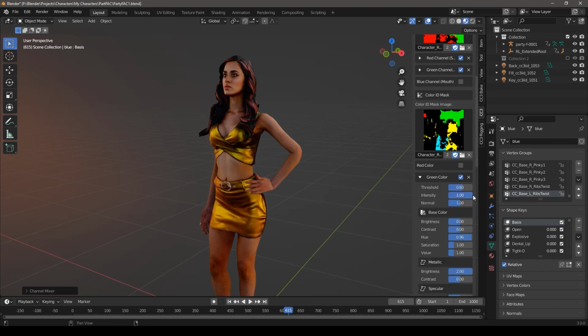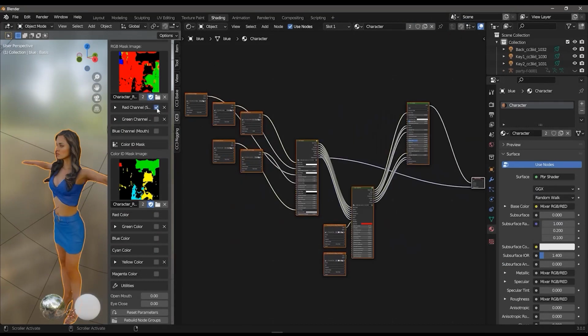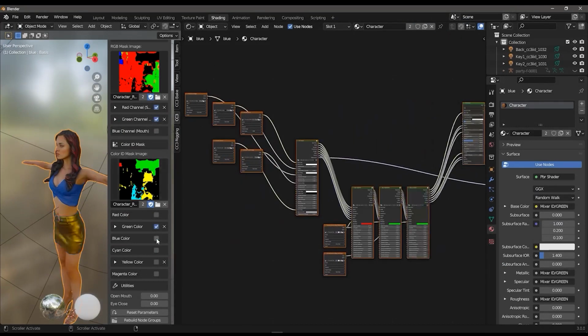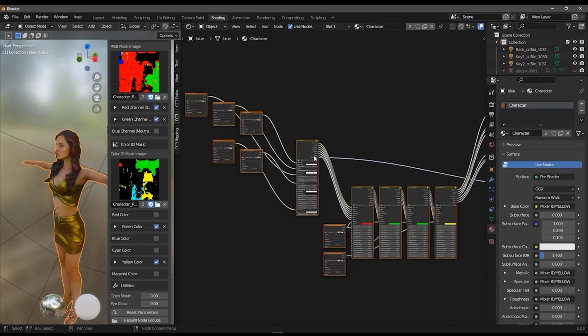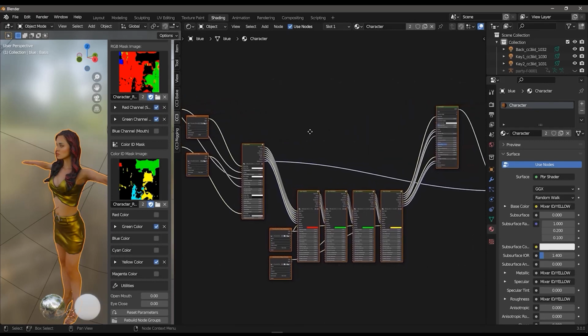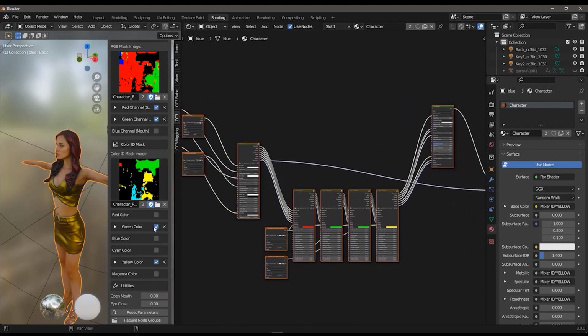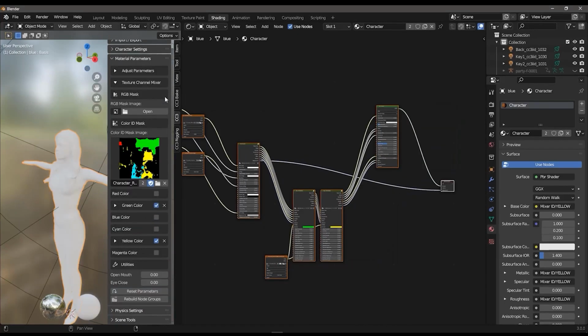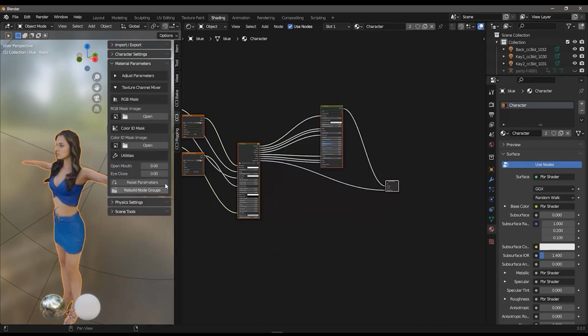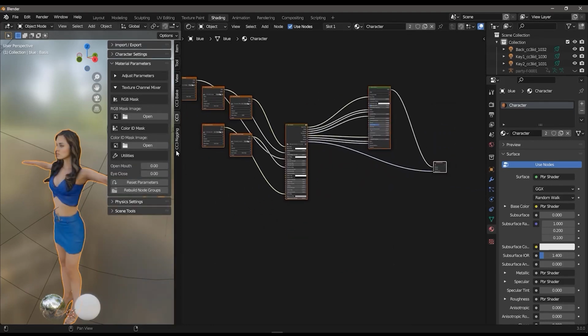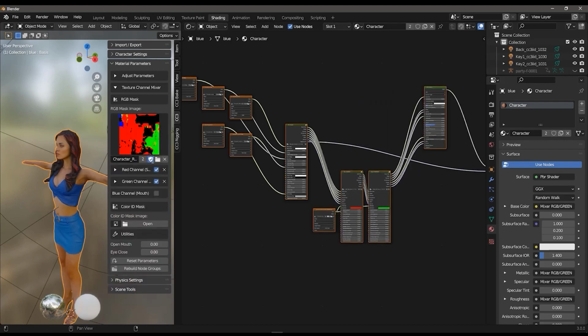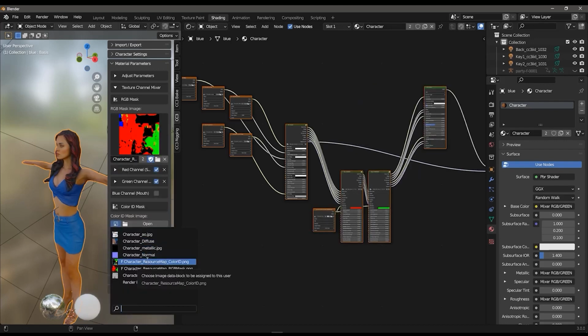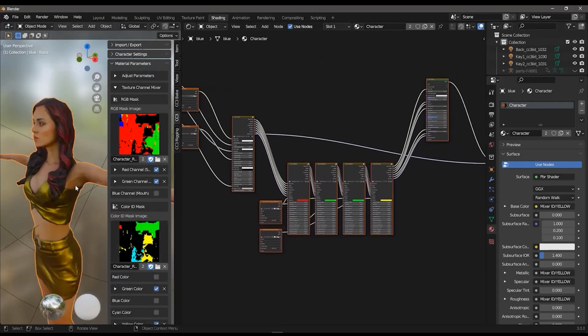Let's take a quick look at what will happen to the shading graph when we activate one of these channels in the CC3 Blender Tools add-on. Notice the additional nodes that will automatically be spawned when I activate the respective channels in the add-on. If you want, you can shut down the entire map channel by using the X button, which will unlink that section. If you want to add them back again, you can still use the image icon to reapply the specific map you want. As an additional bonus, it will still remember the previous settings upon reload.